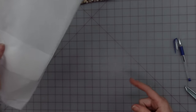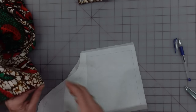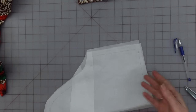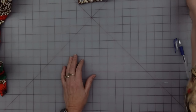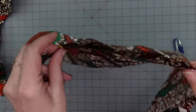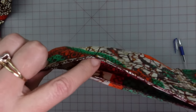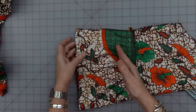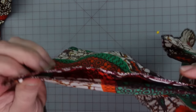I need to do that with my big long front and back pieces on the bottom, just so that if I make this pattern again, I don't end up with this at the bottom. And that's not a huge deal. This isn't a huge deal. It's just things that happen when you're drafting a pattern. So, with that being said, while I sew this, I have extra ease over here, and I have a little extra ease there. And I don't have a pattern piece for this rectangle on the bottom. I just kind of eyeballed it, and apparently I eyeballed it slightly wide on one side.